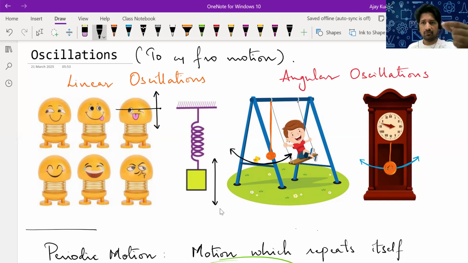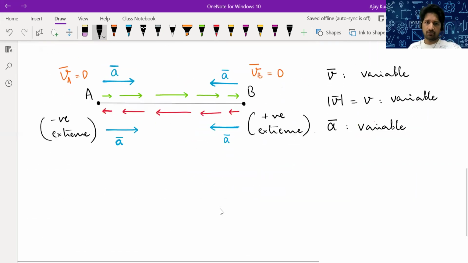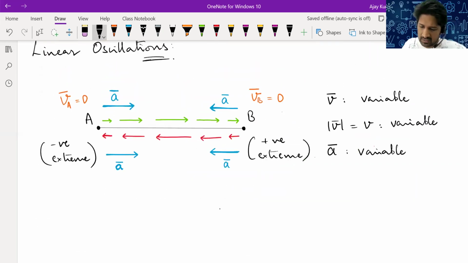Now we are releasing a system from rest, which means velocity is zero, and we see that at one position it doesn't start moving, it doesn't gain velocity, which means acceleration is also zero. So for every oscillating system, there will be one position, which could be exactly between the extremes or somewhere between them. For simplicity, we'll assume one position exactly between the extremes, where acceleration is zero.